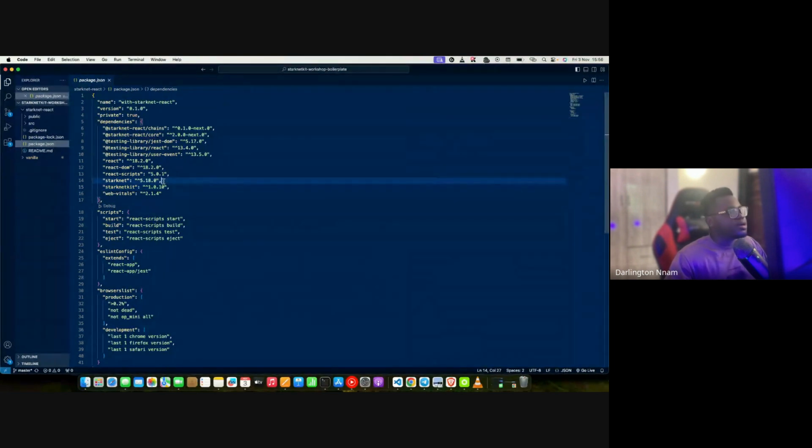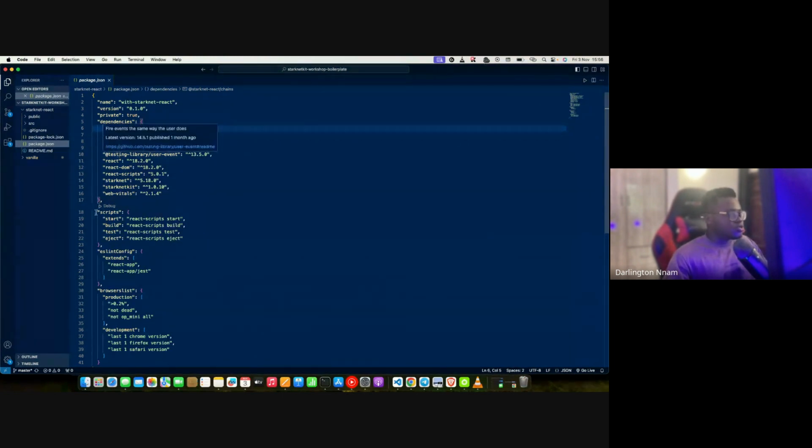You have Starknet JS, which you're probably not going to be using. We have Starknet React Core version 2.0, and there's Starknet React slash chains, which gives us access to the chains we want to make available to our dApps.